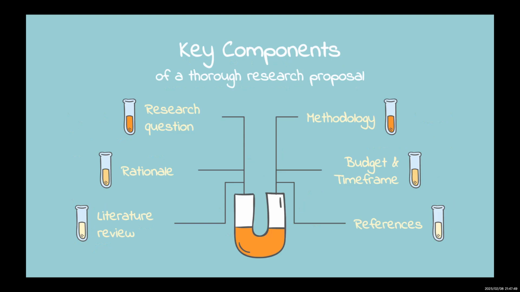And here are the key components of a good research proposal. So we just talked about how important it is to have it. So how do we make it good and how do we actually make it useful? So these are the 6 main parts, which each of them we will break down in the next section. So the first one is a research question, and then you need a rationale, and then you need a literature review process, then you need a methodology section, you need a budget and time frame section, and lastly, you need a references section. So we'll talk about what each of these means.